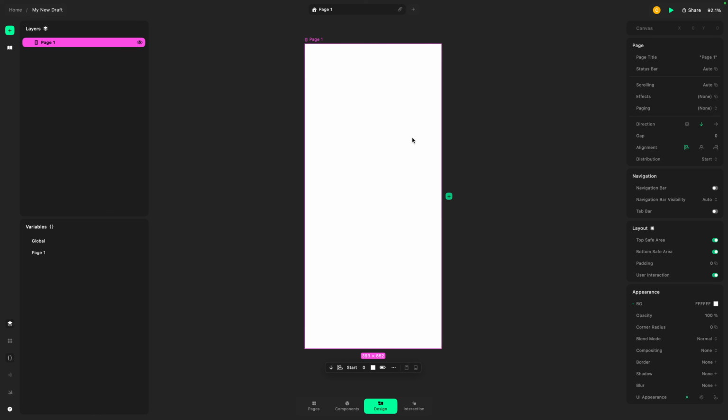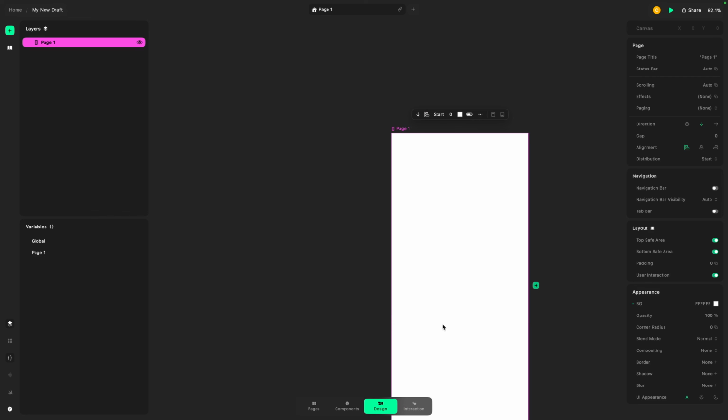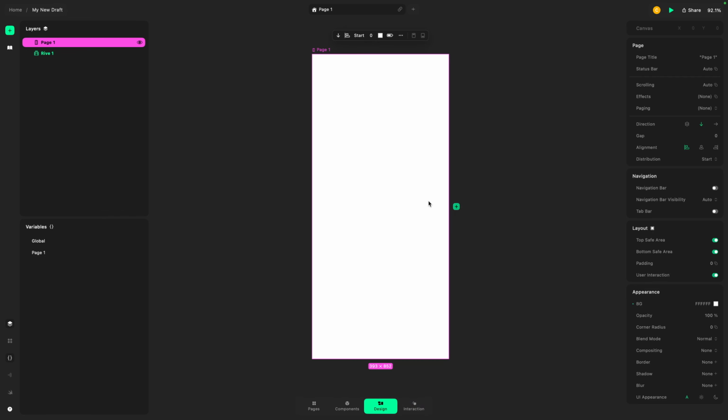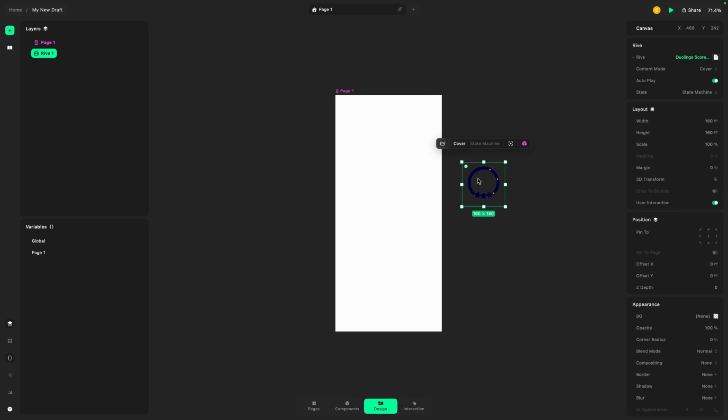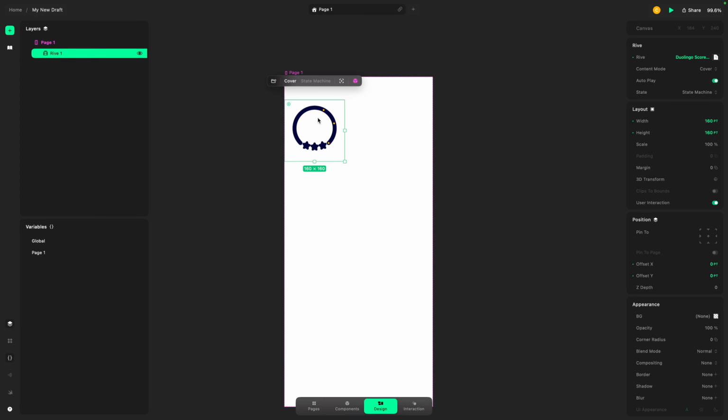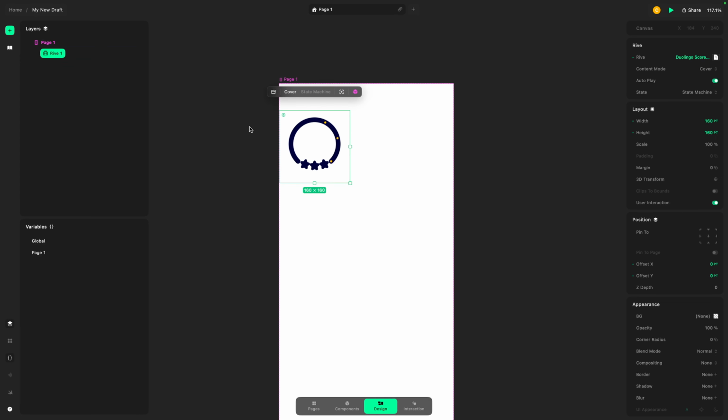So let's go ahead and start off by dragging our Rive animation. So I'm going to go ahead and just drag and drop the Rive animation over here, and it should be over here, right? So let's go ahead and move this over to the side. Okay. Now, just like any no-code tool, like even Framer or Webflow, everything follows a simple structure where everything sticks to the top left corner, because that's how you basically build code. And so we're going to go ahead and just drag that over here.